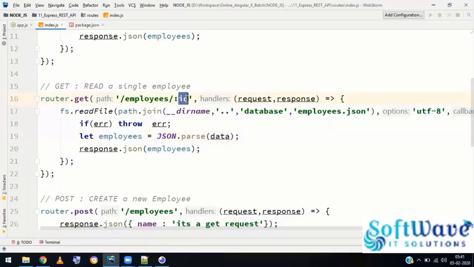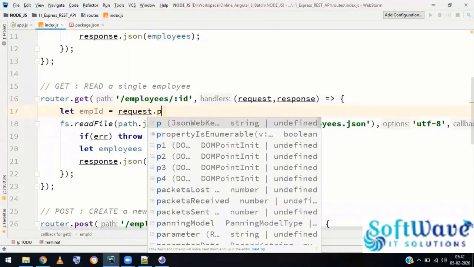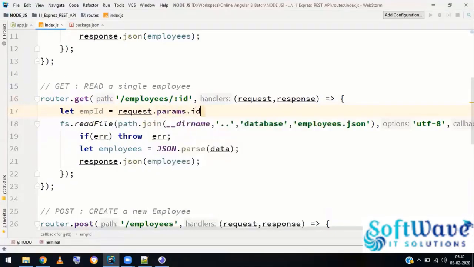So I get the ID. Let me get this ID. That is with a request parameter. So let's say employeeID is equal to request object dot params dot id.